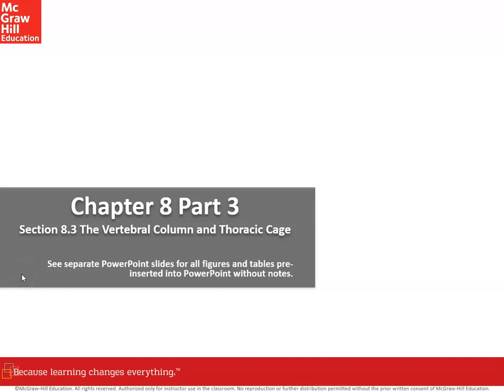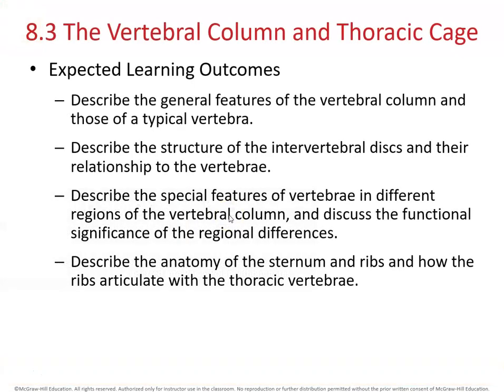Hi everyone, in part 3 of chapter 8 we'll be talking about the vertebral column and the thoracic cage, which is corresponding to section 8.3 in your anatomy and physiology textbook. So in this video we'll be talking about the general features of the vertebra and the types of vertebra that make up the vertebral column.